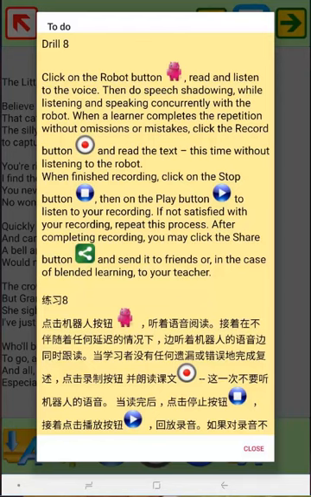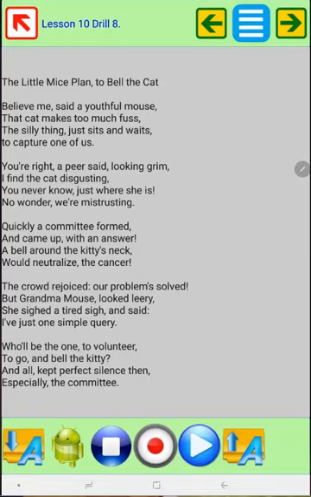If not satisfied with your recording, repeat this process. After completing recording, you may click the share button and send it to friends, or, in the case of blended learning, to your teacher.